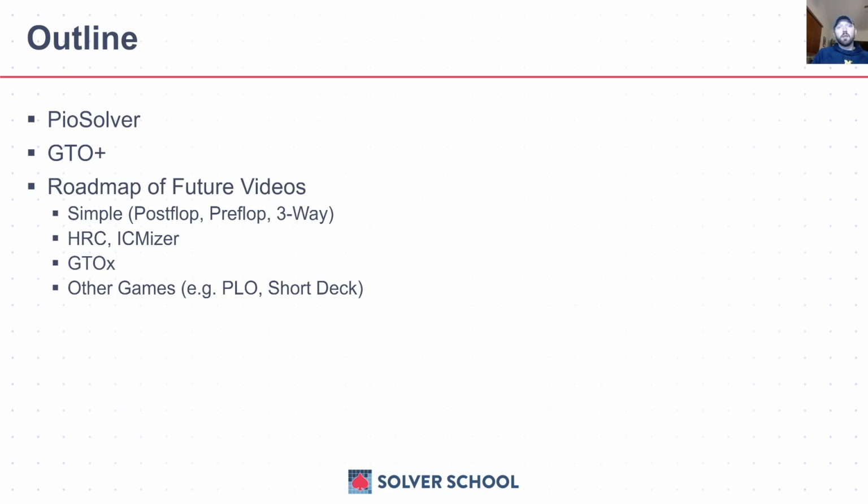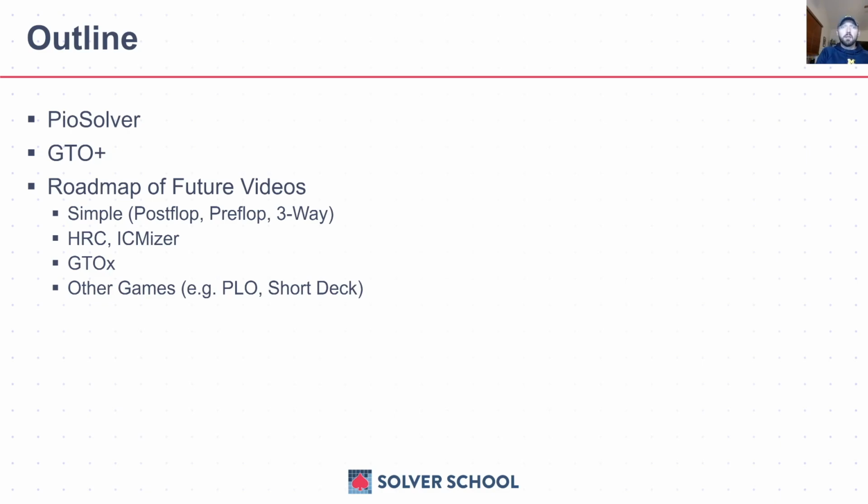The first one that is on the roadmap is the Simple suite of products, which I plan to launch in early 2022, somewhere in the February to March timeframe. This is the Simple post-flop, Simple pre-flop, Simple three-way. A really good suite of solvers that can start offering additional functionality.